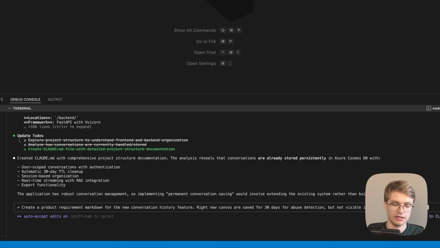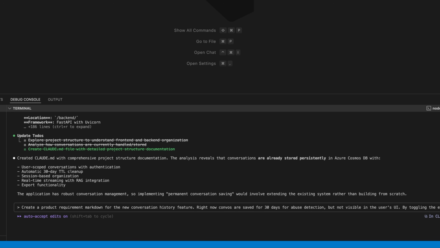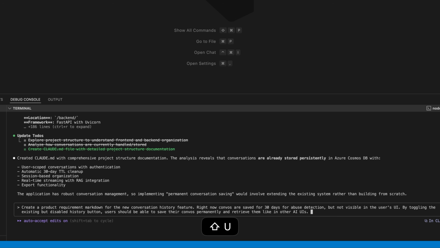By toggling the existing but disabled history button, users should be able to save their convos permanently and retrieve them like in other AI UIs.